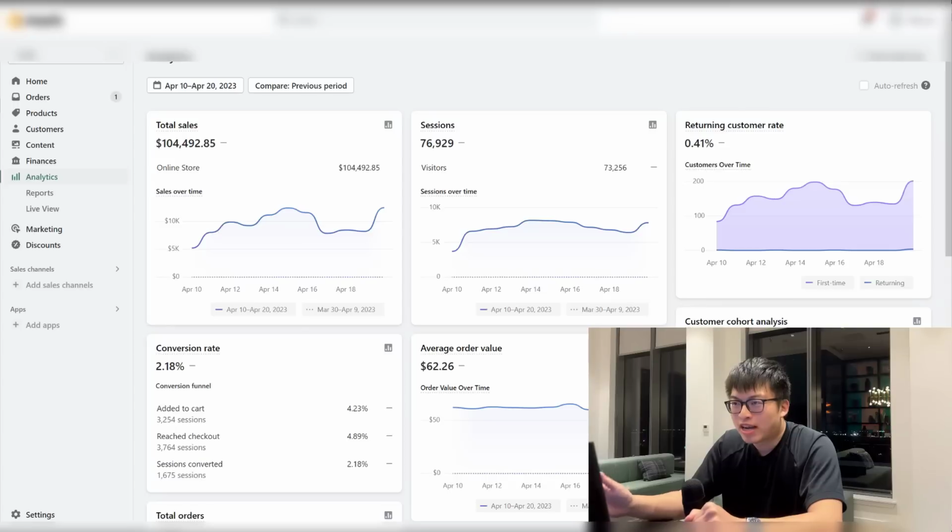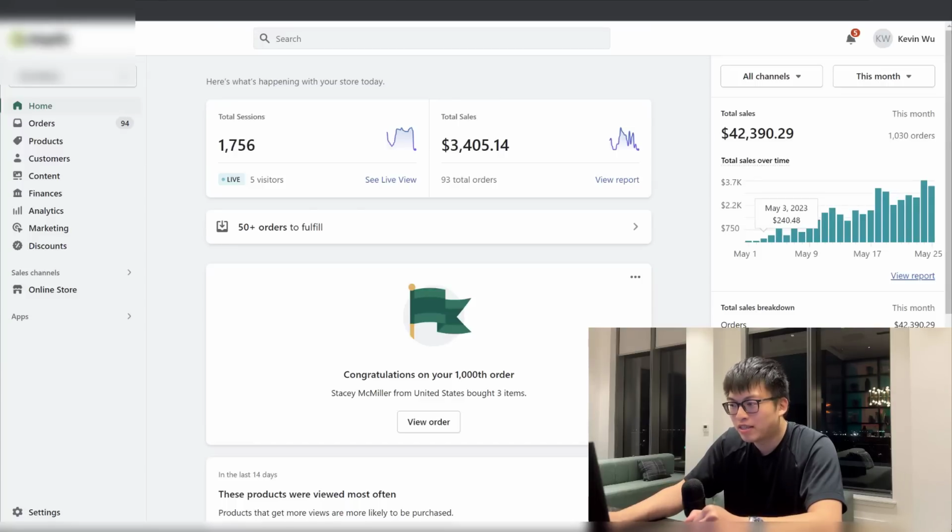An even better way to show you guys how I'm able to scale is to show you a new store that I recently just started on May 3rd. And this store is basically just a little bit over three weeks old, and I'm able to scale all the way up to 3.4K as of today. I'm planning to take the store even higher, but I'm taking it slowly. Let's go into my ads manager so I can show you how I was able to test and scale this.